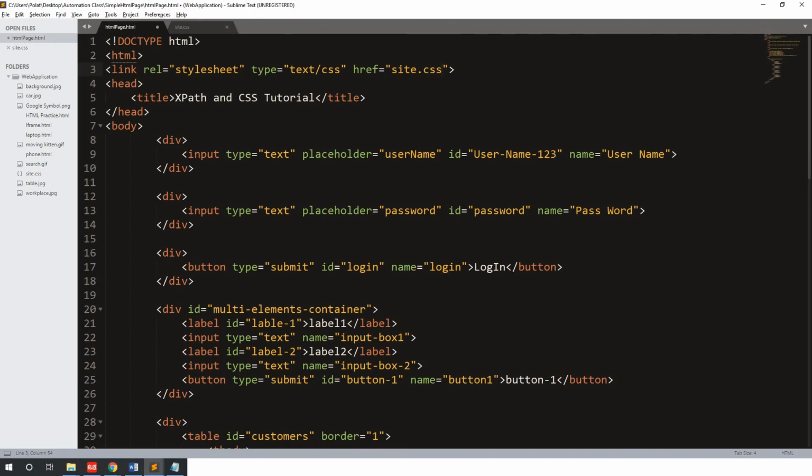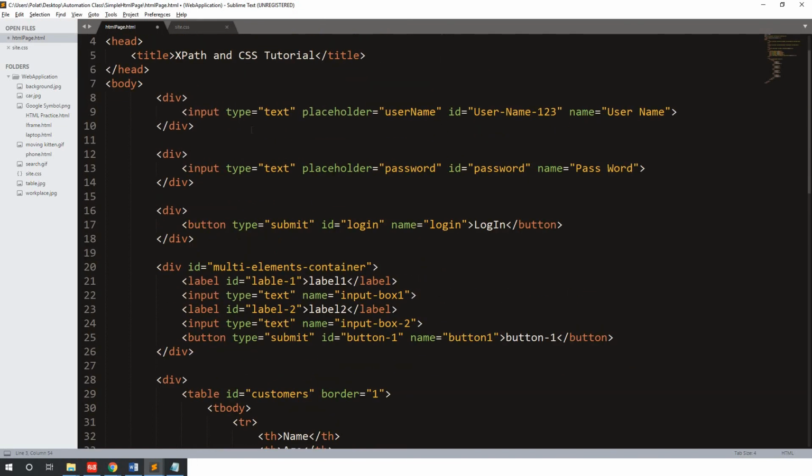In order to style your web page, for example, if I want to make this input, this text box right here, a different color, first of all I have to know how to locate it in HTML, right? So CSS selector comes in, and you have your CSS selector to locate this node right here, and then give whatever color or style you want.